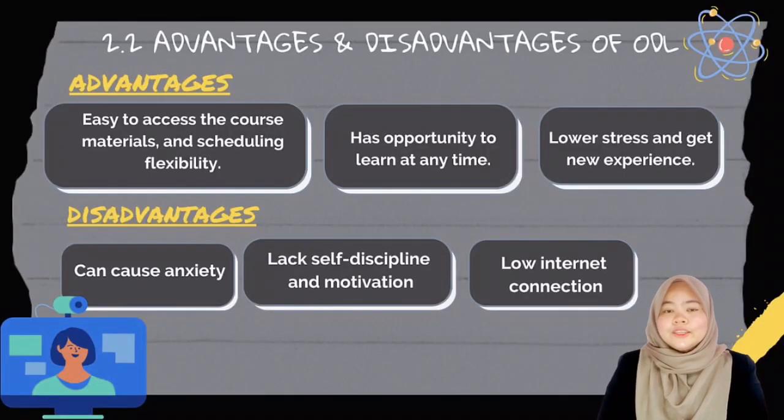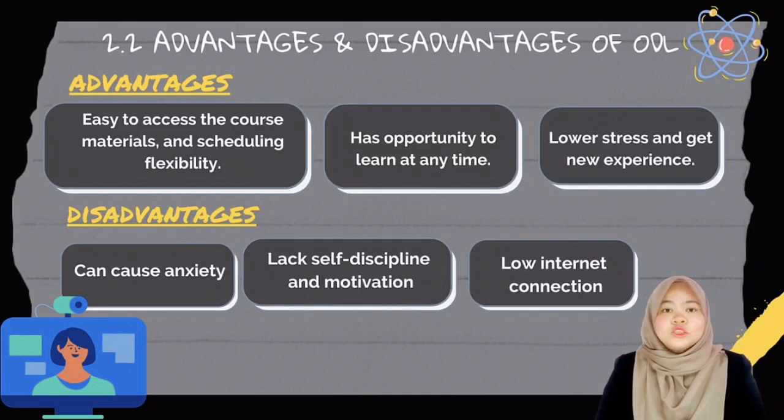The advantages of ODL are easier access to course materials and scheduling flexibility, so that students have the opportunity to learn anytime. Moreover, it also helps students lower their stress, and it gives students a new experience in learning a new way. While the disadvantages of ODL are that it causes anxiety and fear of not achieving the highest possible result for the course because of a lack of social engagement to participate in class. Moreover, there is a lack of self-discipline and motivation to do assignments, and also some students have low internet connection.